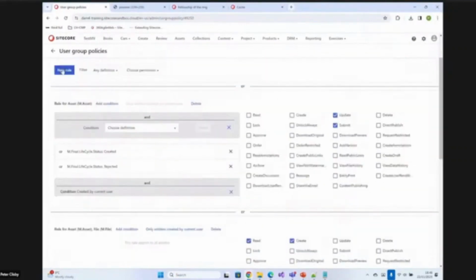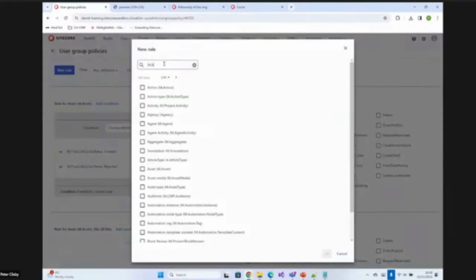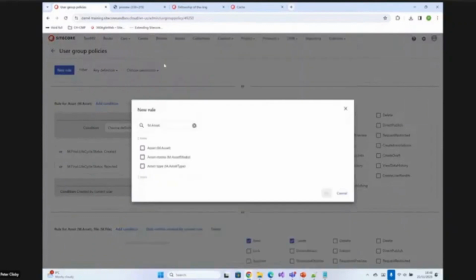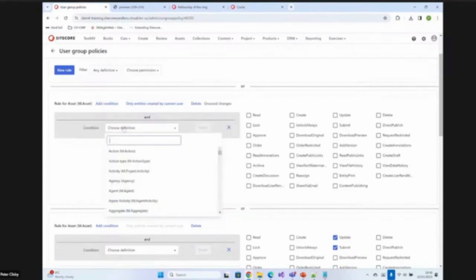But if I add a rule for m.asset, essentially in a similar way, I can say, okay, if that life cycle is under review, where are we?